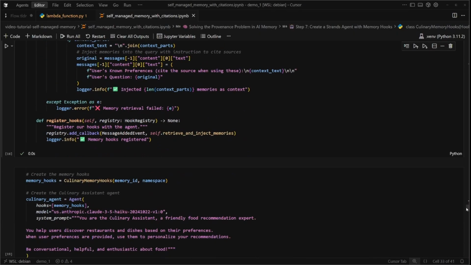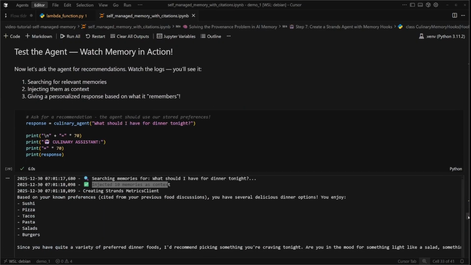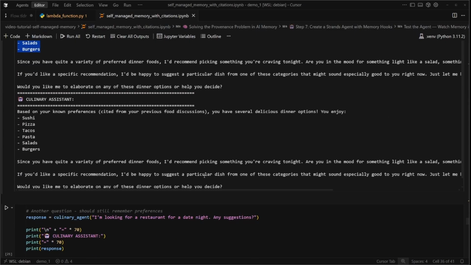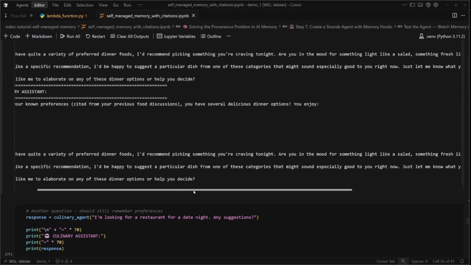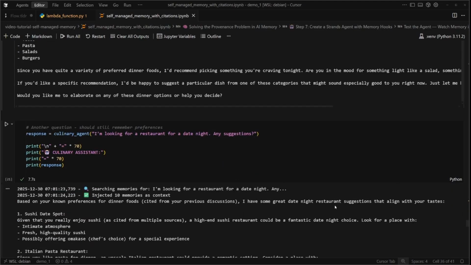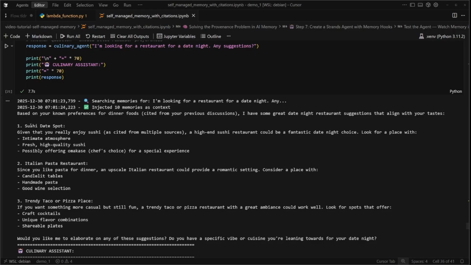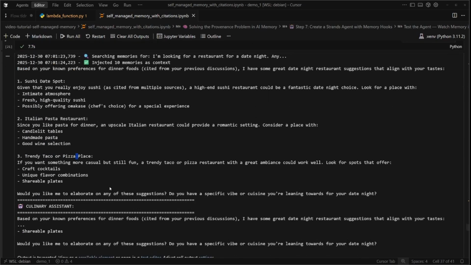It's usually 5, but since we have more than 5 memories over here, I've chosen 10. Based on our known preferences, the AI agent has figured out that we like the 6 food items, and it makes recommendations based on that. Another question involving a date night, and we get suggestions based on our preferences again: sushi, pasta, tacos, or pizza.